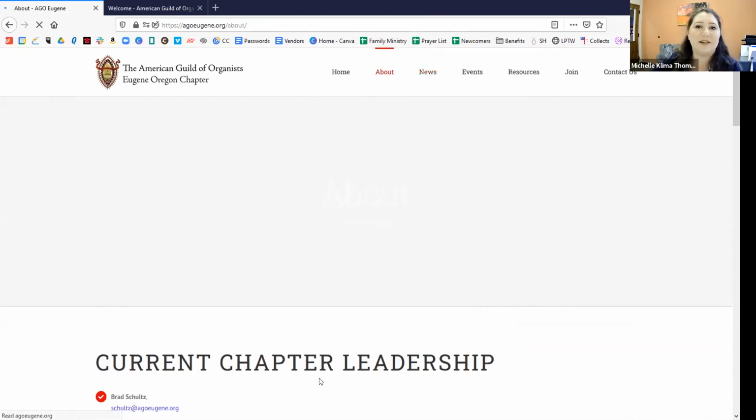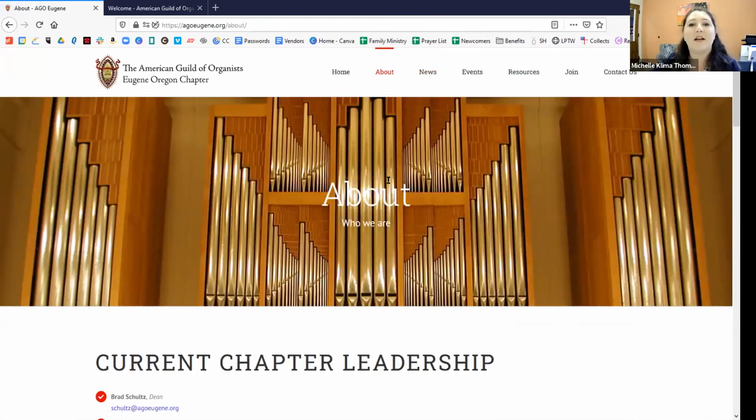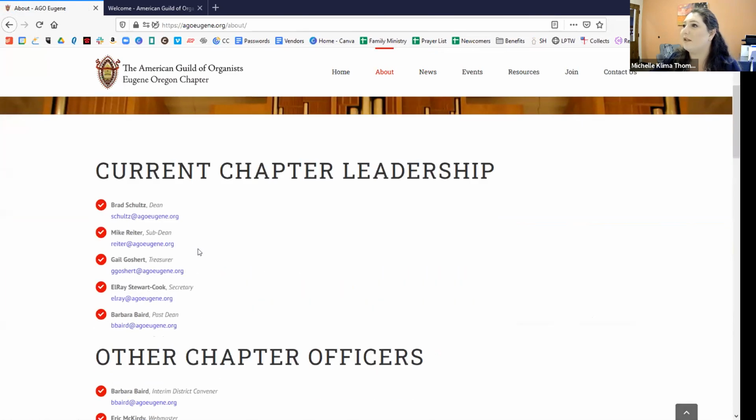Oh, and I stopped the video loading here, so you can see that they've embedded some sort of video playback. And I love their About section and how that complements the AGO seal at the top. All of this formatting sort of plays off of the AGO seal. And again, a contact button and a join feature.